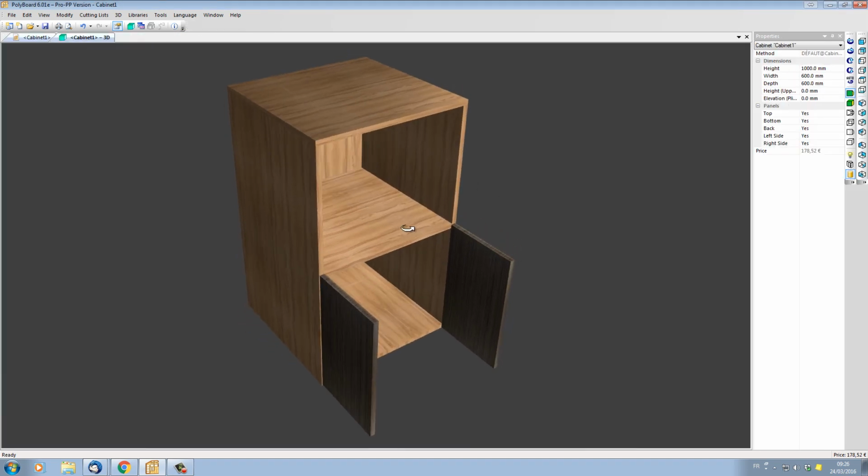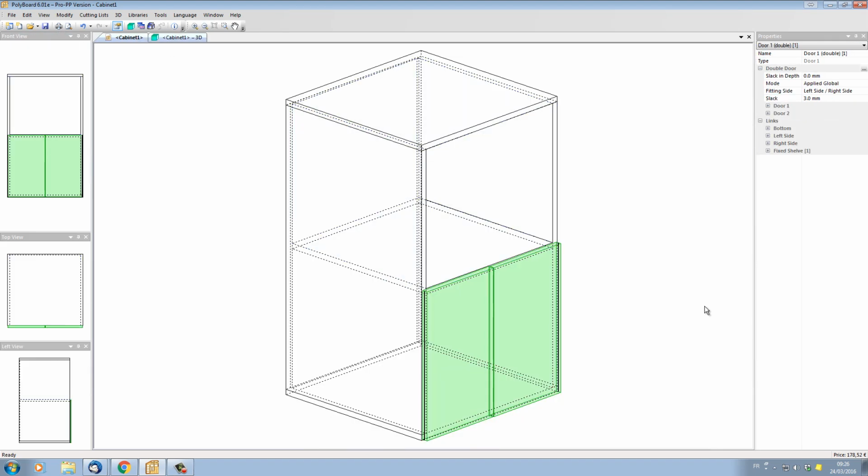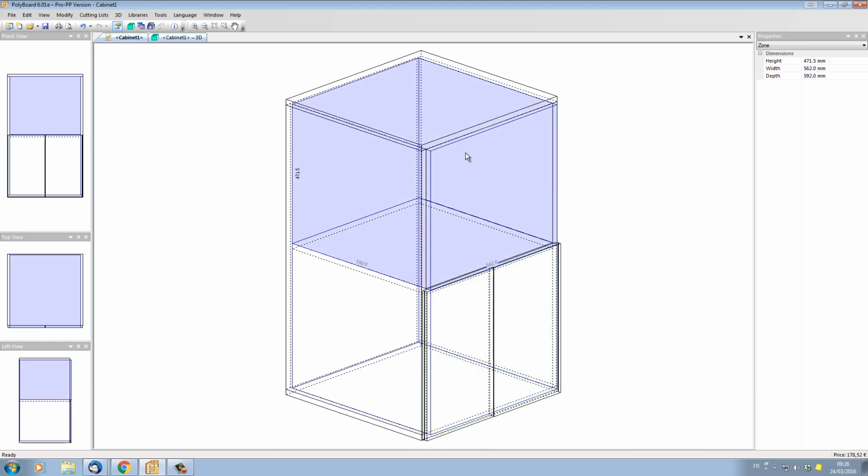What I would like to do now is close the upper volume with a false facade that is made up of two panels that look like double doors but do not open. To do this I'm going to use a double back. If I put the mouse over the upper volume, I can see that the upper volume itself actually extends beyond the cabinet's carcass and comes flush to the two doors I've just added.